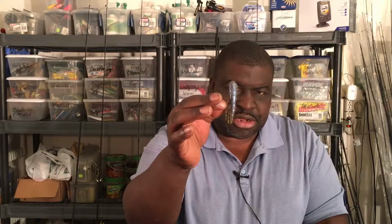So I'm going to be doing more of the tube style jigs, or I'll be throwing more of the curly tail swim bait style jigs. Here's another type of swim bait here. It's on a long shank, sixteenth ounce white head. Or a paddle tail, two-inch. Or something that I've become very fond of, the twin tail, sixteenth ounce.